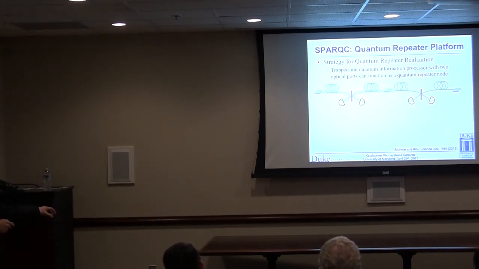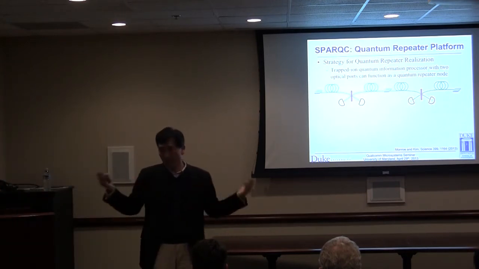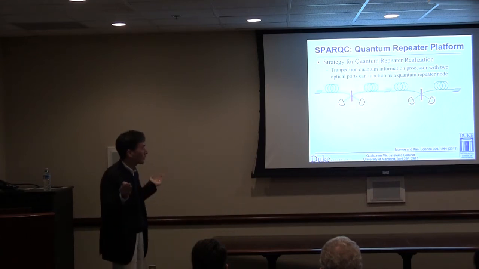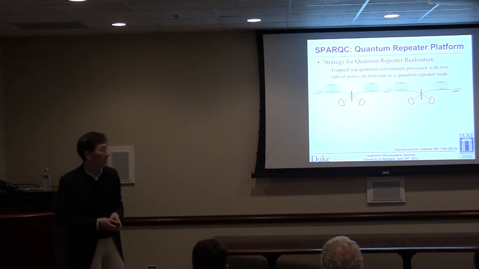Now once that's established, then I can actually take these two qubits that are here, one connected to this side, the other connected to this side, and teleport one of these qubits to over here using this pair as a resource. And by doing that, I can actually now double the distance over which entanglement is distributed. And when I do this in a nested way, I can actually reach arbitrarily long distances without paying the exponential penalty of photon loss. So this is actually called the quantum repeater protocol.